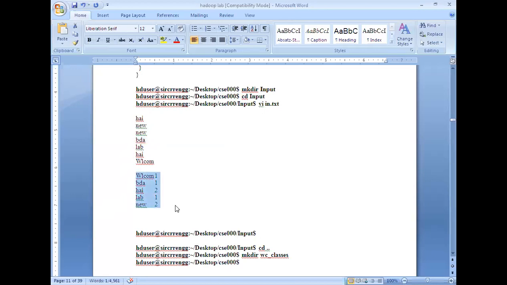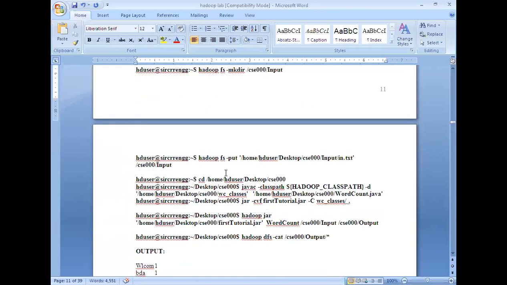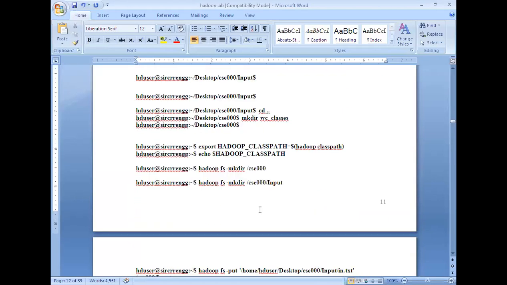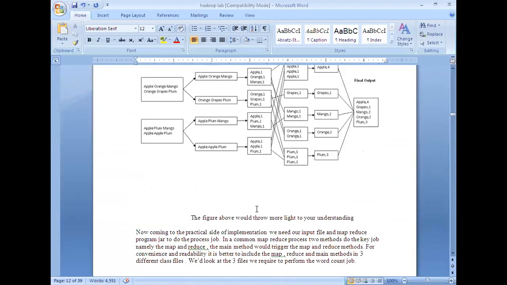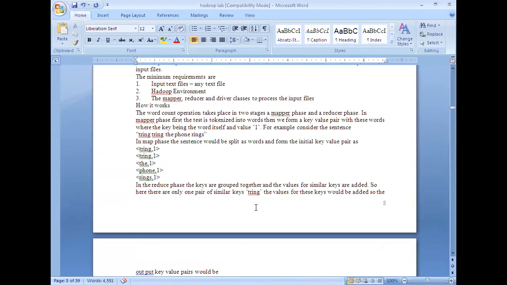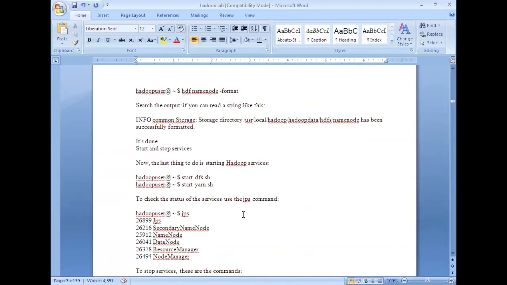The output which we are observing is very nice, but how it is generated the first time you run all these commands, you may feel it is somewhat inconvenient, but slowly you will adapt. That is about some of the important commands used for running any MapReduce program in any environment, whether it is standalone mode, pseudo-distributed mode or fully distributed mode. Only the internal process differs, not the external mechanism. Hope you are clear with this.